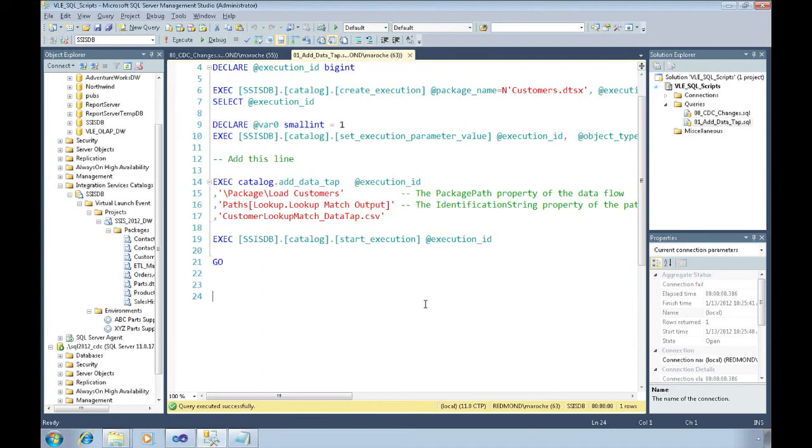So we've got this here, which will allow us to, without modifying the package, which might be prohibited or difficult based on our corporate policies or other restrictions, simply say for this package execution or for multiple executions, take this path or these paths, dump the information out to these files, which will allow us to much more easily diagnose and troubleshoot and resolve problems with packages after they've been deployed.